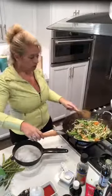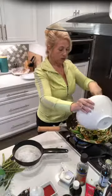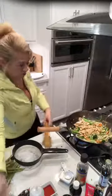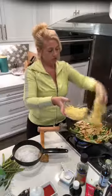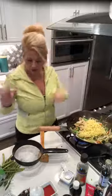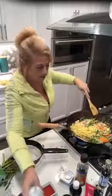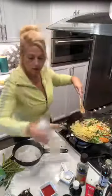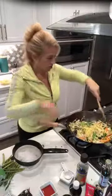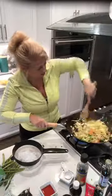I'm gonna add my chicken and my noodles back in here, and then I'm gonna add my sauce. I'm gonna add my chicken. I'm gonna add the noodles. I'm probably just gonna add half of these noodles right now because I'm making these in batches. I've got a lot of different kids with a lot of different taste buds. And you just kind of want to walk this. I'm just going to add a tiny bit more oil on the outside. All this vegetable, throw it back in the guy. And that looks delicious.